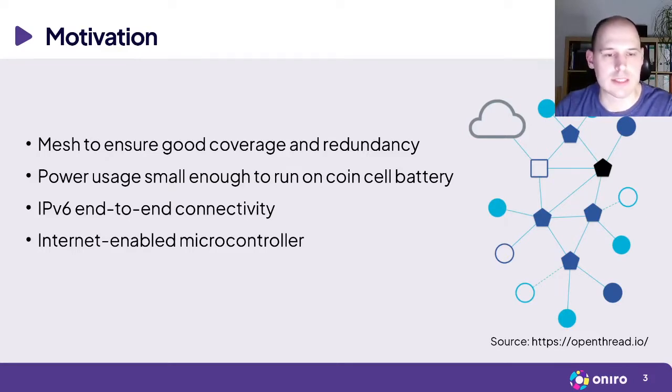So one thing is that a mesh network really helps you to have good coverage in, for example, your house or your office, where not every spot is covered with Wi-Fi coverage from your access points. It also gives you a little bit of redundancy. So if you have one path not working because one device has run out of battery or been disconnected from the power supply or something, it helps you to go another path. So that is why mesh networks are quite interesting here.